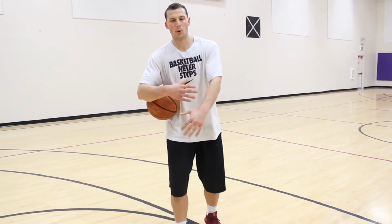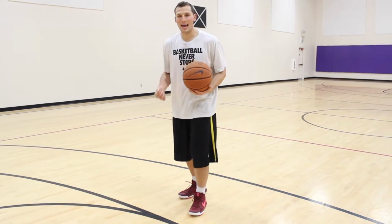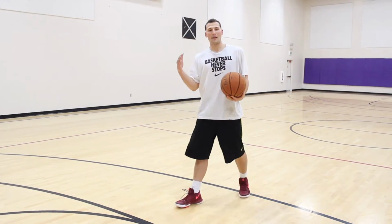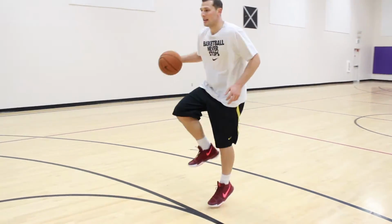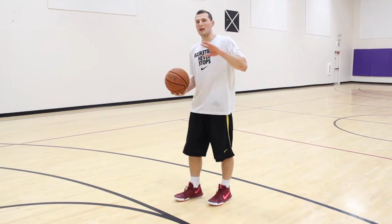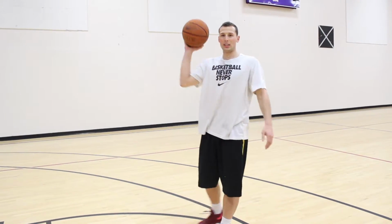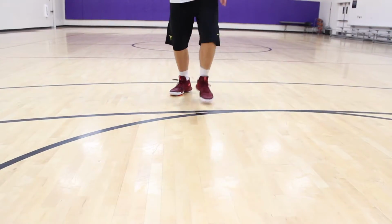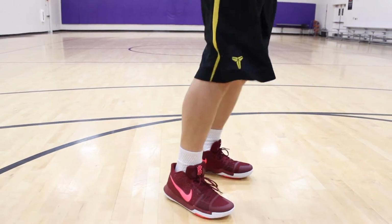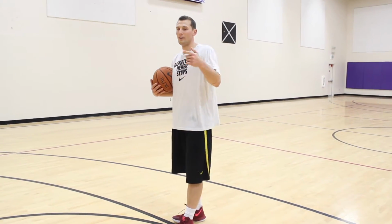And the last little footwork move he does to get off his shot, like a lot of point guards, is the hezzy jumper, the hezzy pull-up, okay? So basically how this one works is you have to have a little bit of skip into your dribble, okay? So off this left foot, I'm gonna skip while I dribble, and then I'm gonna get right into my shot, okay? So I'm gonna go skip, right, left, and pull up my shot. One more time. Skip, right, left, right into my shot. I call that a hezzy pull-up, okay? So let's go ahead and take a look at that, full speed.